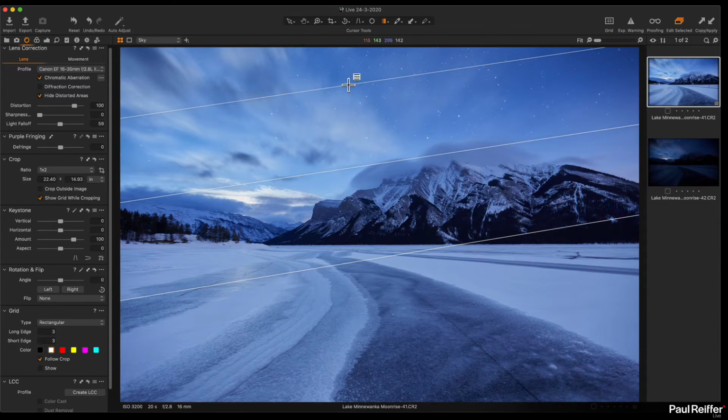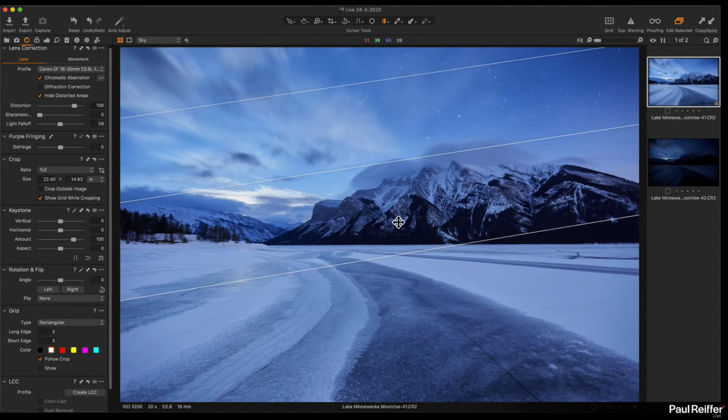So now I've got a nice flat, even exposure across that image, rather than these dark corners up in the top left and right. Okay, so we've now got a very blue-looking image. Actually, it kind of works. What I do want to do, though, is draw attention to this path.